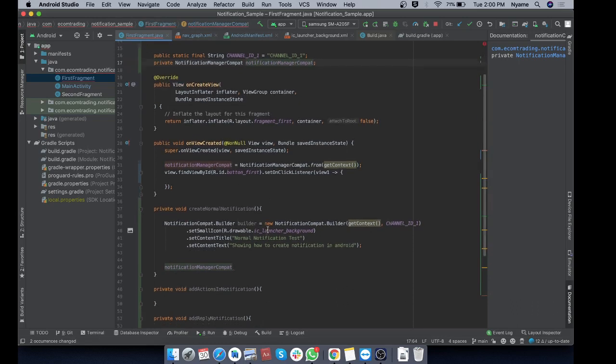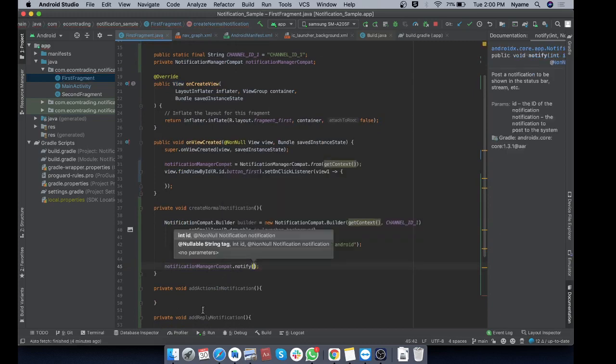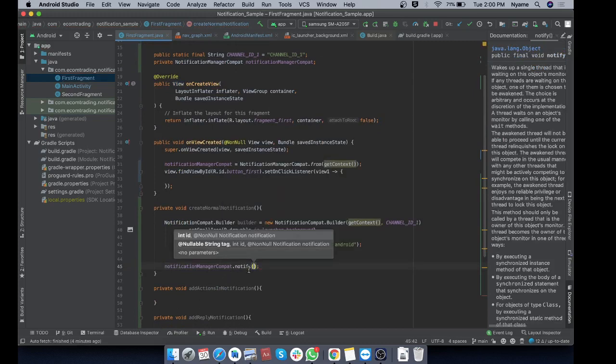Okay, compact. So after this being done, we notify, and notify takes the ID. The ID is a unique reference of your notification, so we can give it an ID, let's say 100. Then we build our notification by calling notification.build, then it will give us the notification.